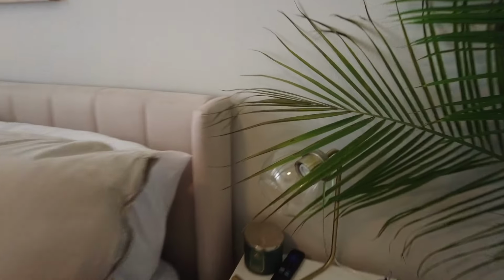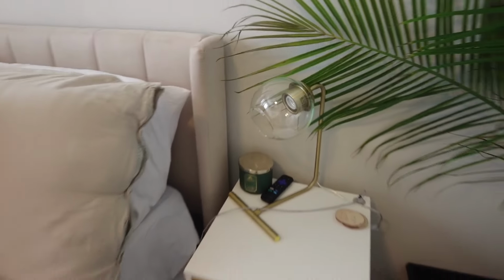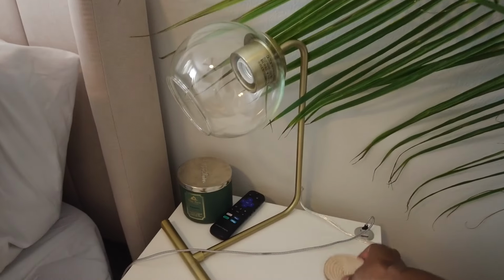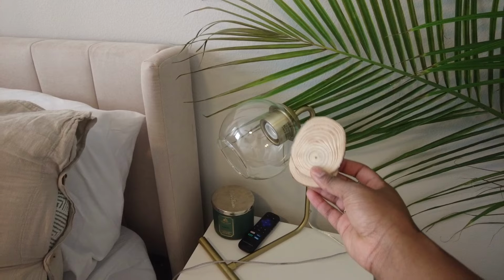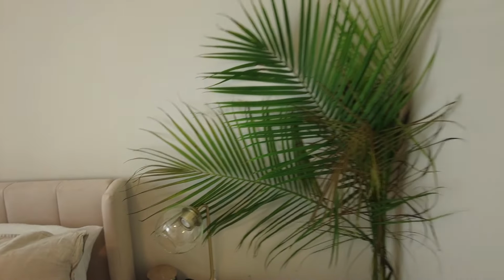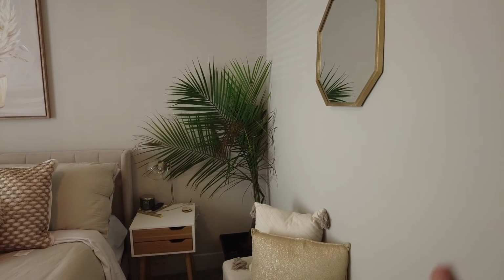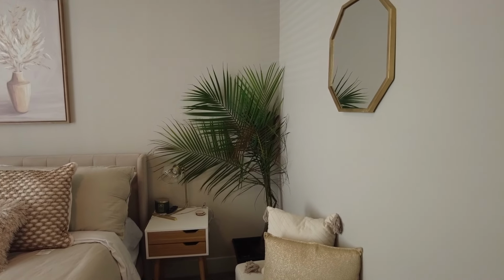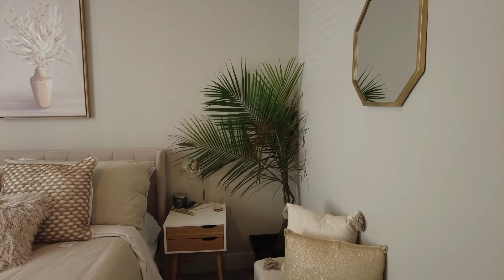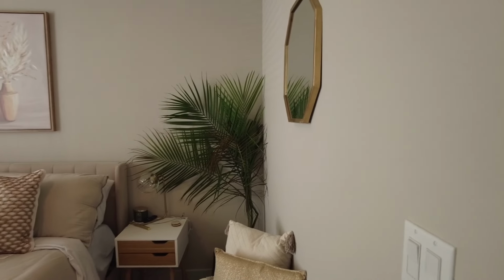I got this lamp from, where did I get that lamp from? Oh, Bed Bath & Beyond. It was on sale for $12. I got these drink coasters. I wish I would have got the larger ones from Shein. This is the pot that I'm gonna replant. She's dying a little bit on the side because my room is cold and those plants don't thrive in the room, so I think I'm gonna move it, or I'm gonna have to figure it out. I think when I repot it, the plant gonna come back to life though, so I feel good about it.